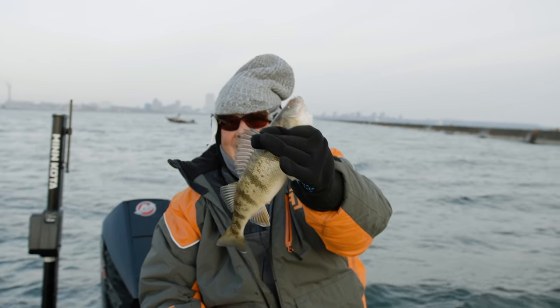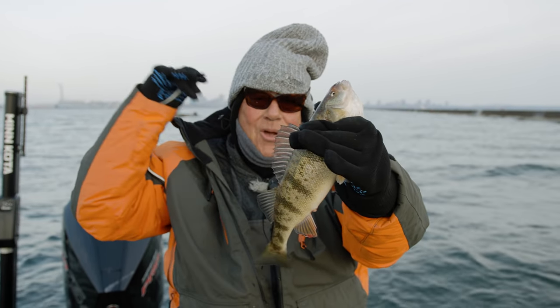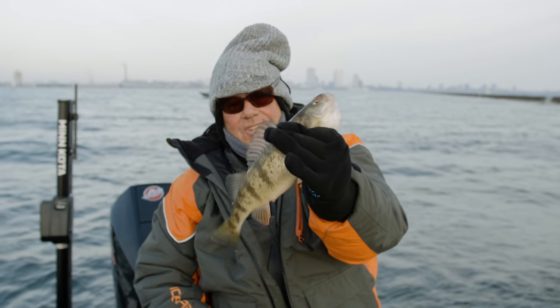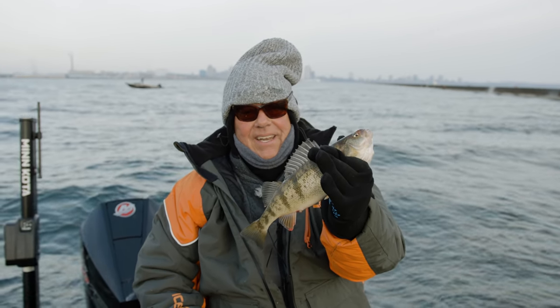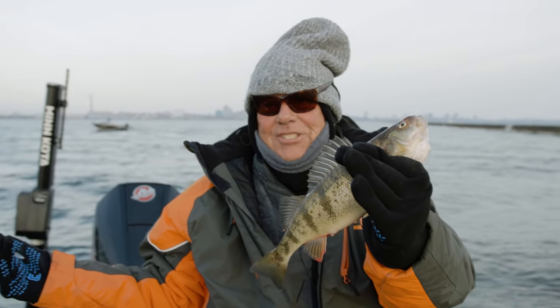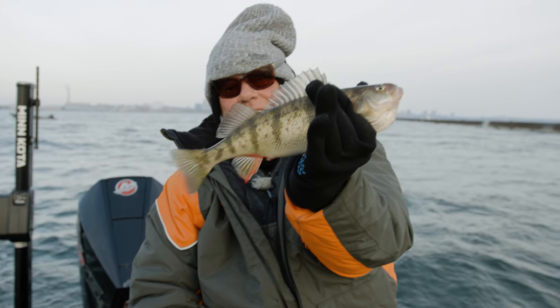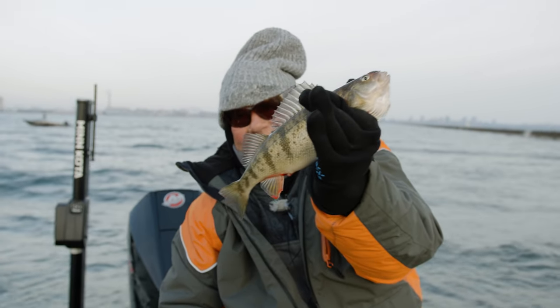You're right. Absolutely. But we measured Blake's and it was 14. And Dion, this is an accident, finding these perch. We're out here, like we said, jigging lake trout. That's right. But heck, if this is going to be the deal today, let's switch. We'll take whatever they're going to give us.